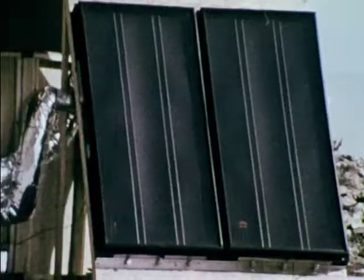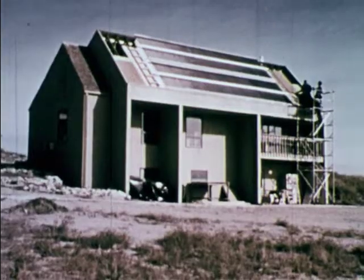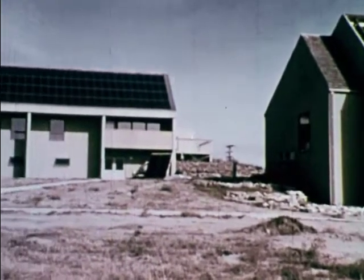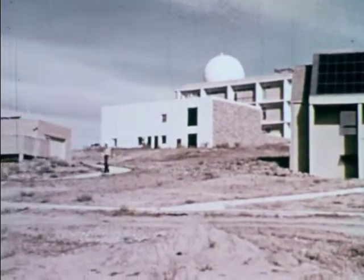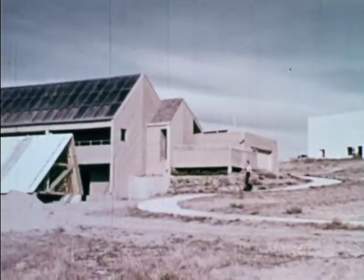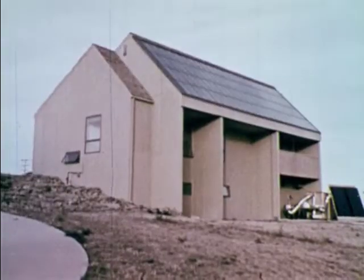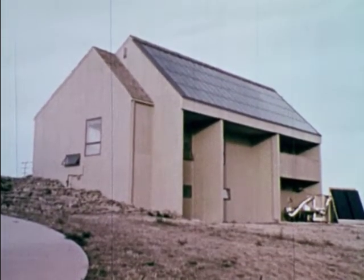In recent years, scientists and engineers have begun to apply the sun's potential to solve the energy problems of our planet. At the Solar Energy Applications Laboratory at Colorado State University, solar heating, cooling, and air conditioning systems are under development. To test and compare these systems, 3 residential structures were built on campus. One house has an all-air solar system. This all-air system functions in several ways.